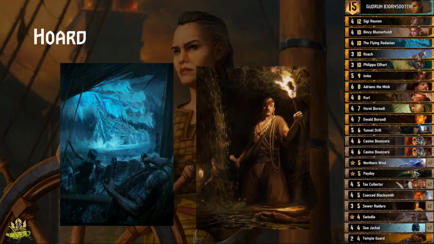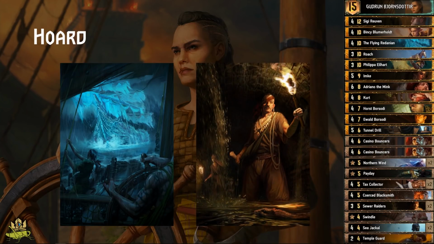And then we have the Sewer Raiders. One Sewer Raider is a 3-point unit. But if you have Hoard 4, which means as soon as you have 4 coins, you can play this card, and then it will summon another Zero from the deck to the row. So it's like thinning, and it's 6 points. Pretty decent.